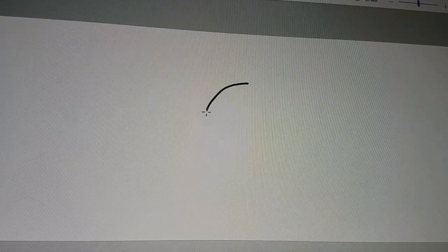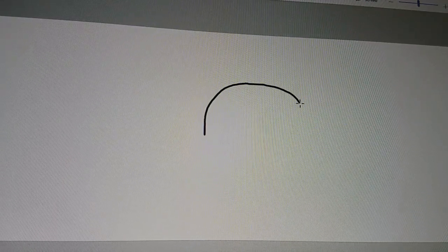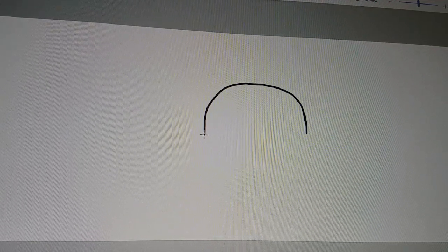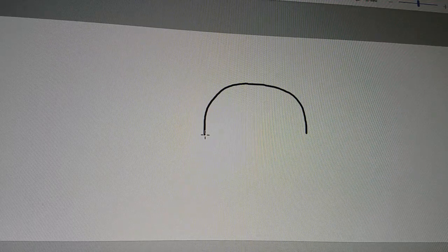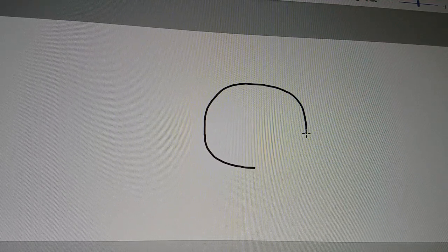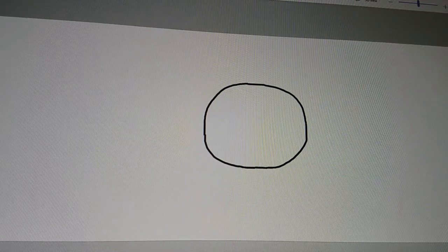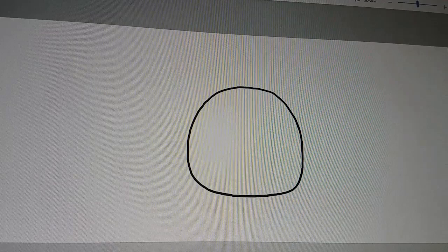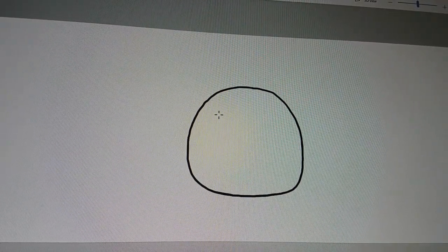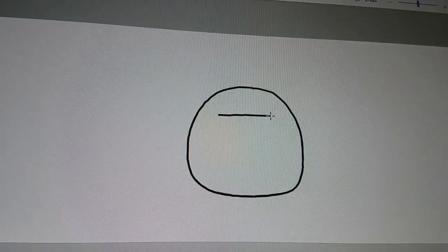So let's draw a circle on the left side, then one on the other side. Now we get to draw the bottom on the left side, then to the other side. Alright, let me fix that a little. Alright, perfect. So now let's draw the eye. I know it's the same thing as the original, but we're doing something different for them.